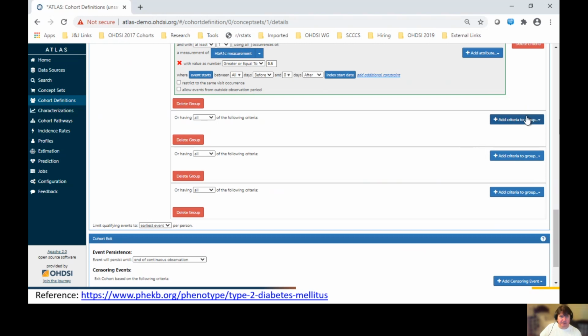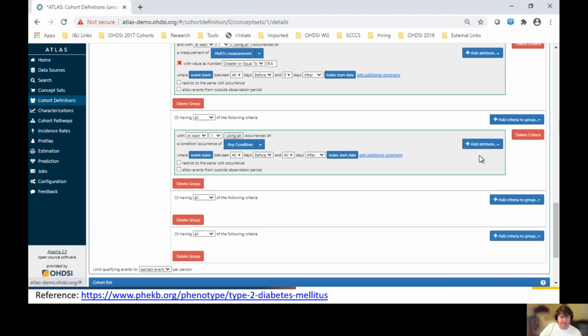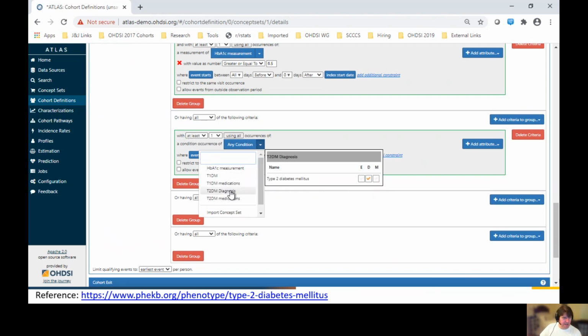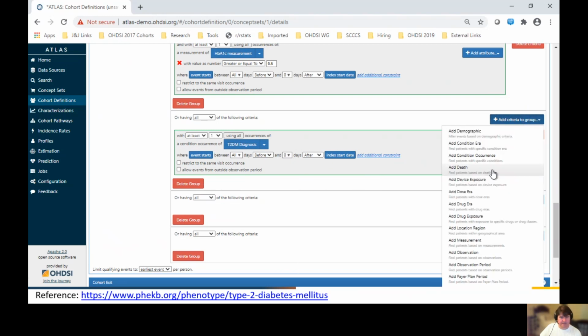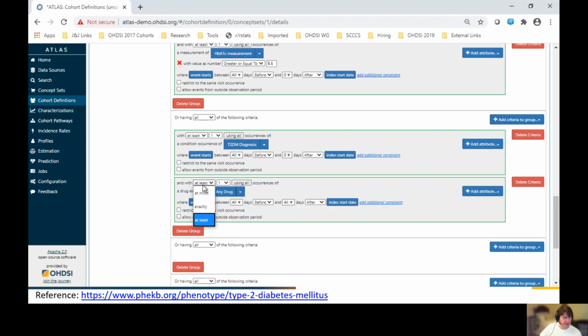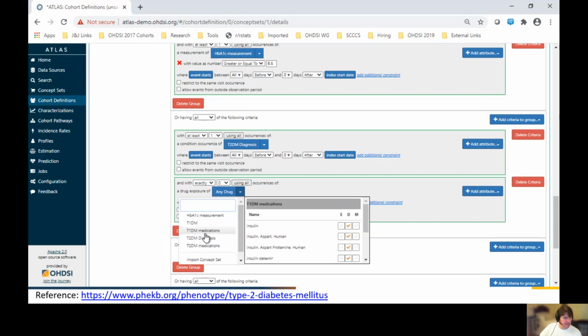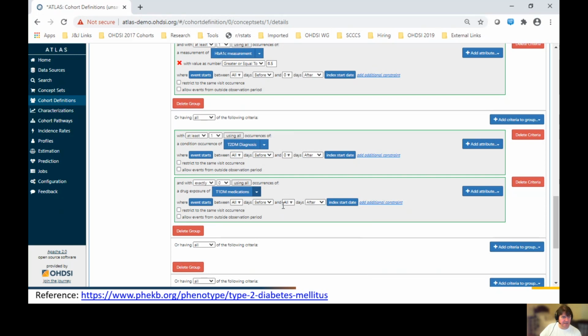Next. In this case we're going to have a condition occurrence. We're saying at least one condition occurrence of type 2 diabetes, 0 type 1 drugs, and at least 1 type 2 drug. So at least one diagnosis of type 2 diabetes between all days before and 0 days after index. Now we're looking for exactly 0 type 1 medications between all days before and 0 days after.